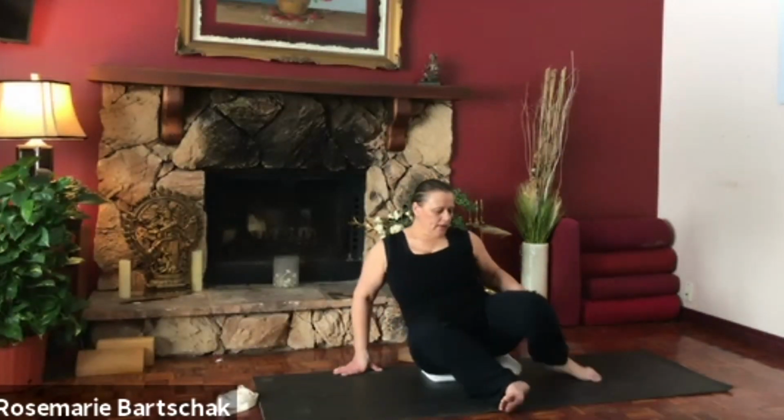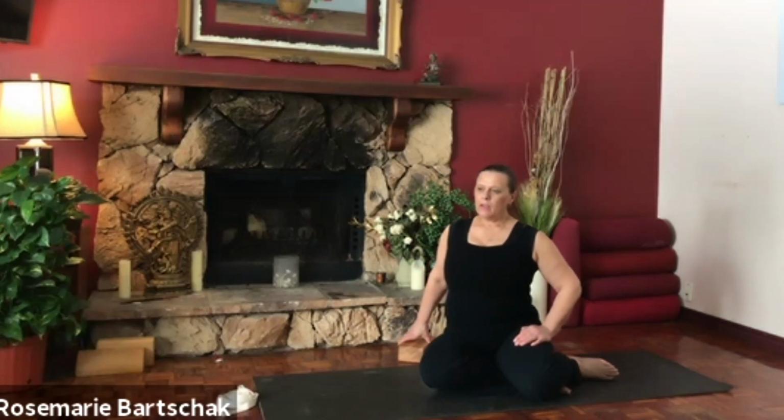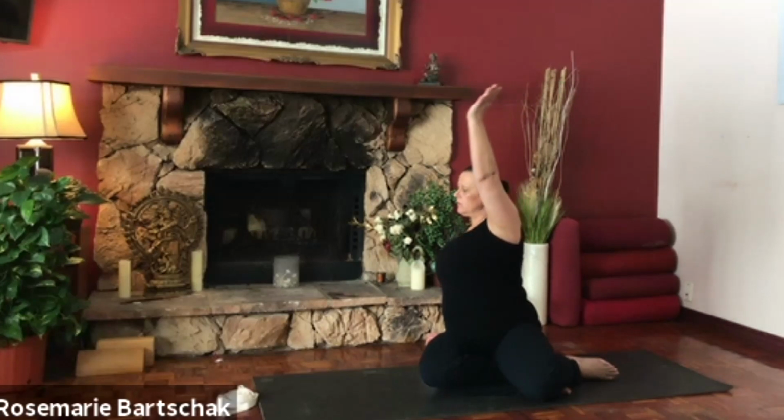We'll take our legs and we'll scissor them to the side and put the blanket just on the one's cheek, so just on your left side, and scissor both knees to your left side. Bring that right hand, left hand to your side, and then inhale, lengthen with the right, turn, turn, turn, turn.